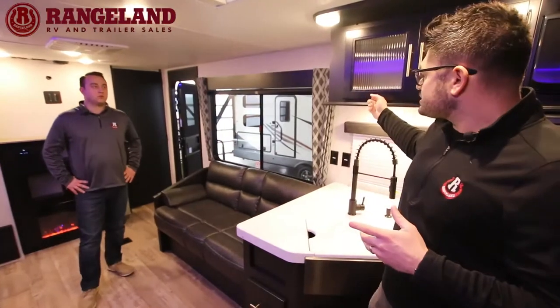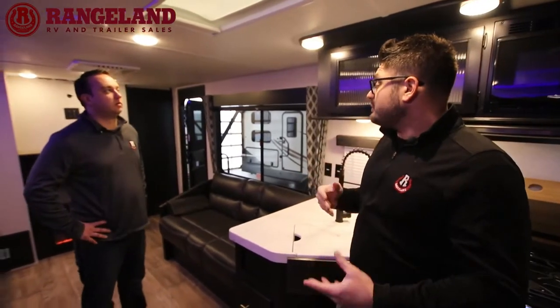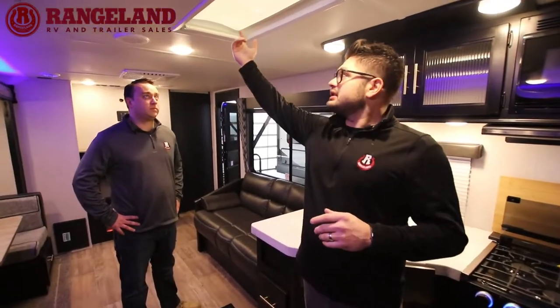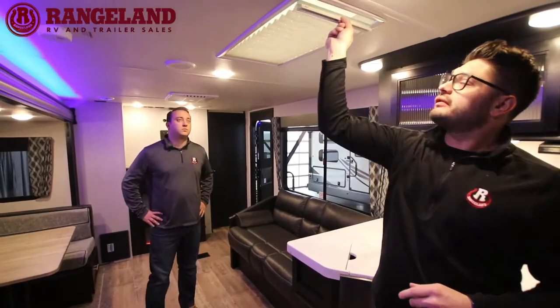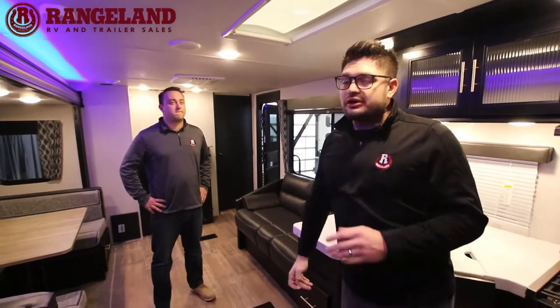The cabinetry is espresso dark — it's about a 50/50 split but more people love them than not. To compensate for the darker cabinets, Cherokee adds creative touches like this skylight right here, and you have the option to pull a shade over it if there's too much light. They're definitely thinking outside the box when building these.